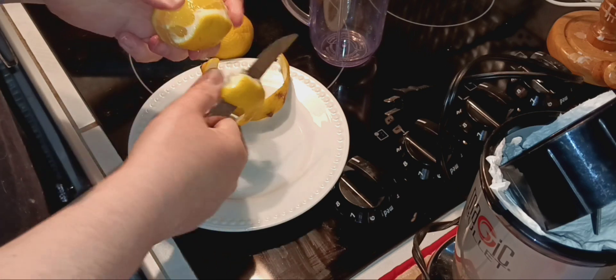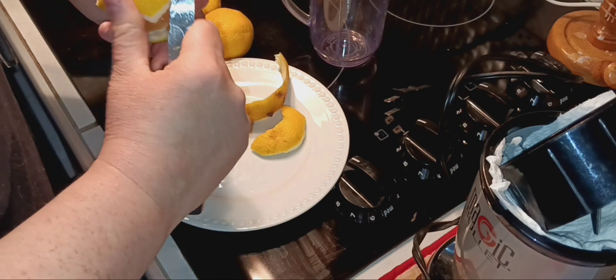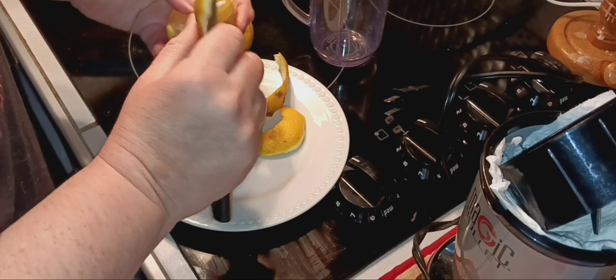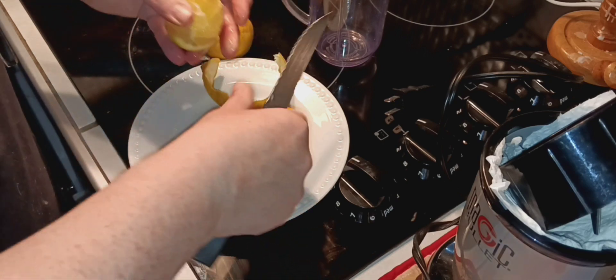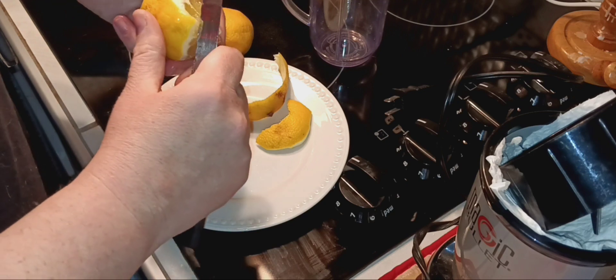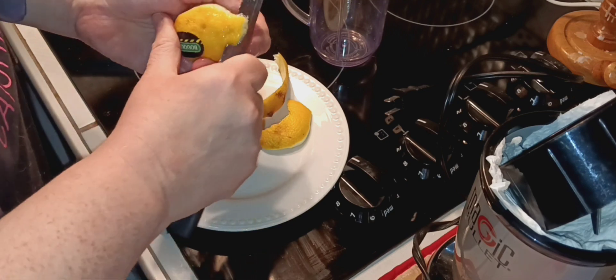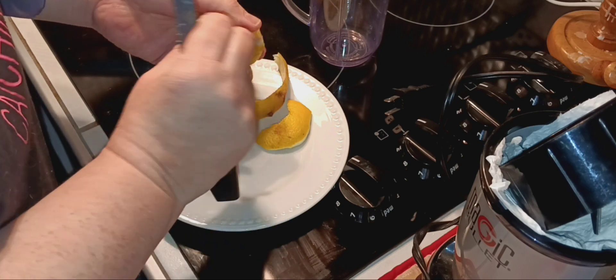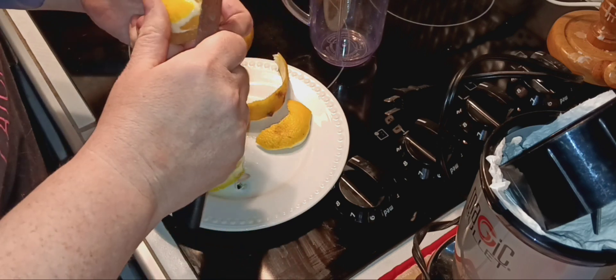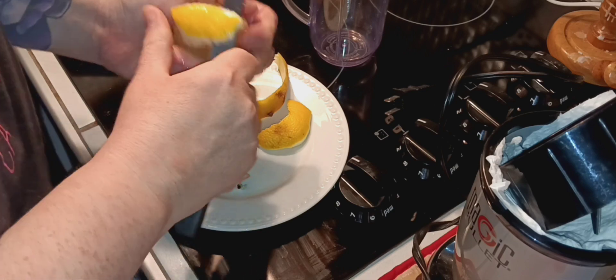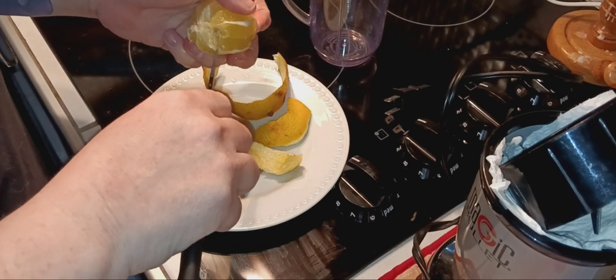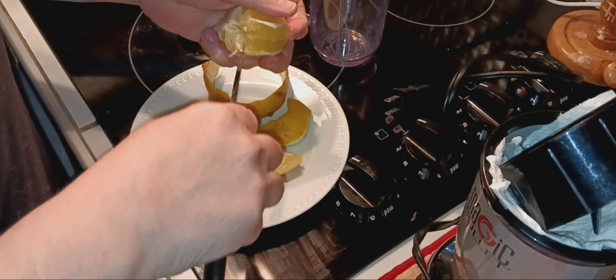What you do is when you need a boost, if you're feeling under the weather, you boil your water and make a tea with it. These are your own natural, homemade, healthy, what she calls immunity bombs. So I'm just trying to get all the peel off. There's still going to be seeds, but I'll try to get those out too. There's a lot of lemon juice coming. I don't want to waste any lemon juice.